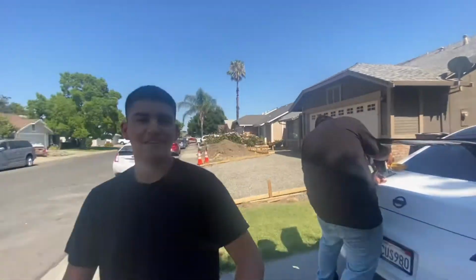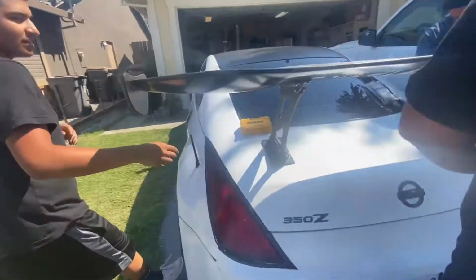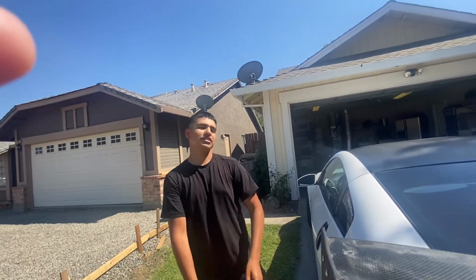Yeah, what's up? So we're going to be explaining what we got over here. We got Manny taking the screws off the wing. Unfortunately, it has to go. I will be keeping it. We're going to put the ducktail wing on, like the Rocket Bunny one. So stay tuned for that. Maybe in a month or so.